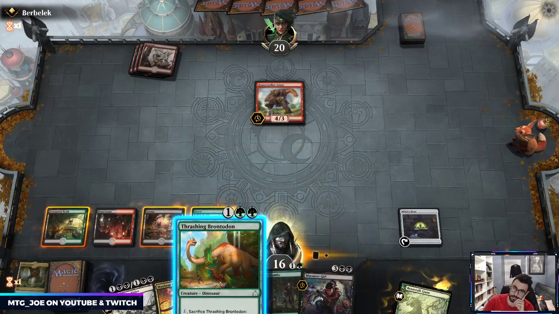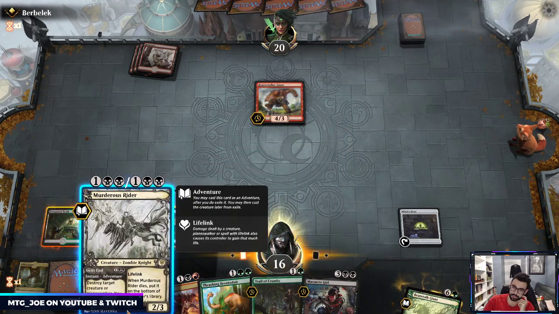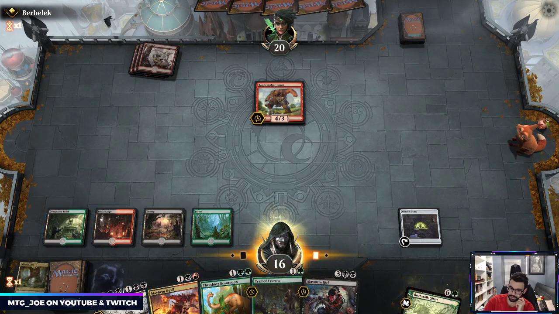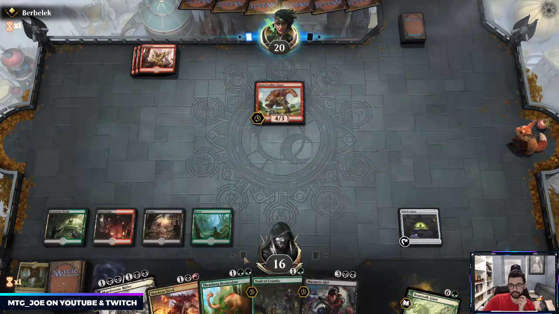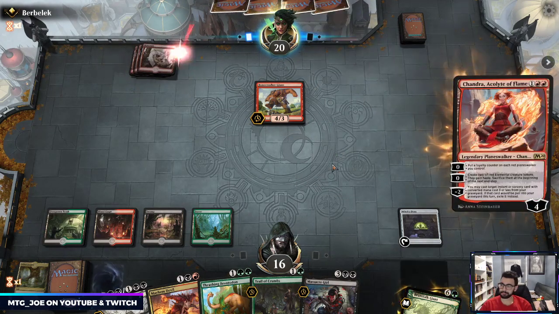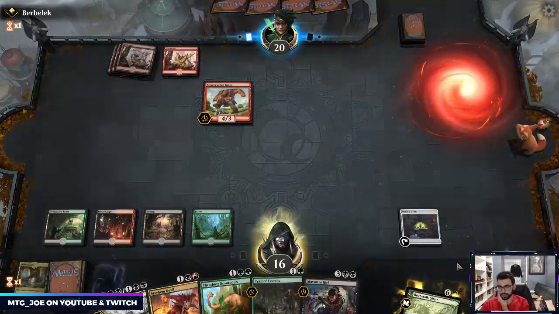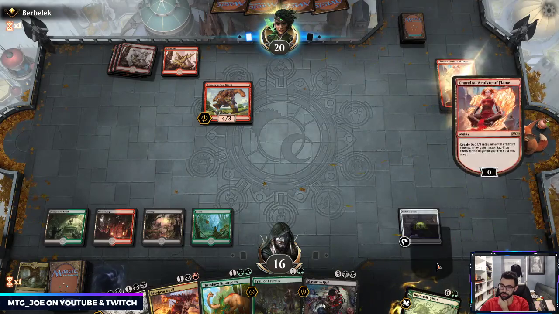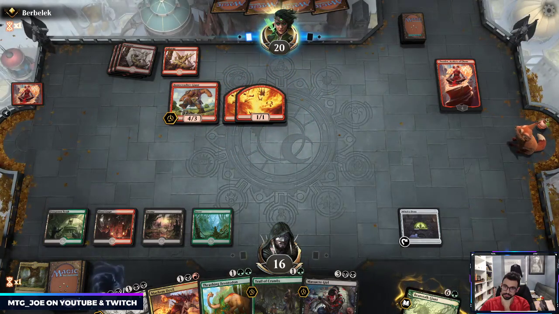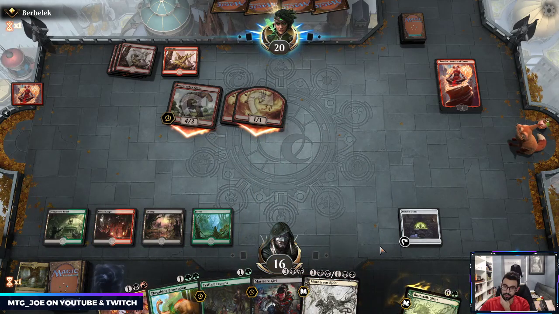So we have a couple options here. I could just Brontodon, but I think I'm gonna Murderous Rider. We take 2 points of damage, but I was hoping for a land there, so we could have cast the Trail of Crumbs and a 3-drop. Alright, so that's much worse. So we're going to take some damage this turn. Take quite a bit of damage.